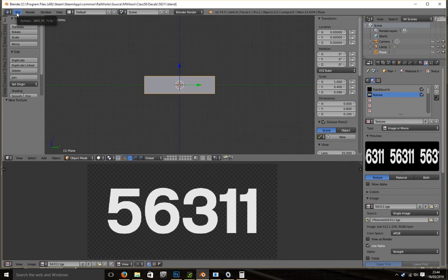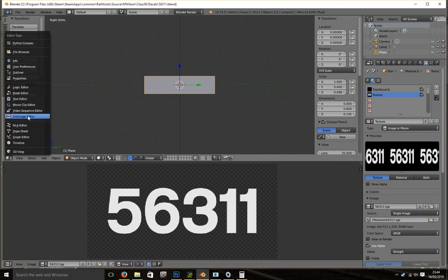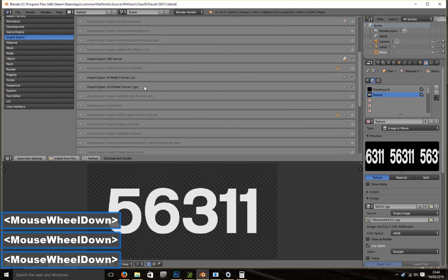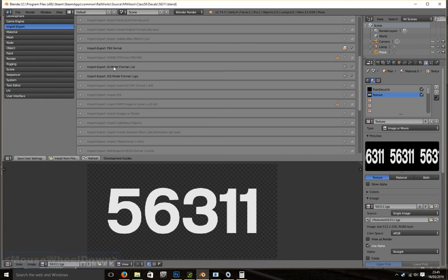And once you have this installed, you go to your user preferences, and this is where all the add-ons for Blender can be found. And if you go to import export, scroll down, and you'll find here IA model, IGS model. These two are the ones that will be installed for train simulator shapes, and the IGS is the one you need for shapes.